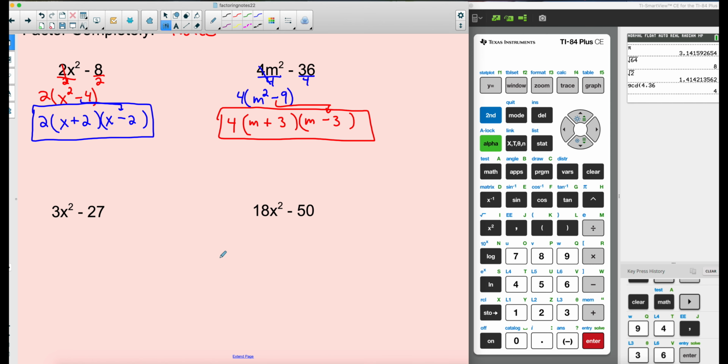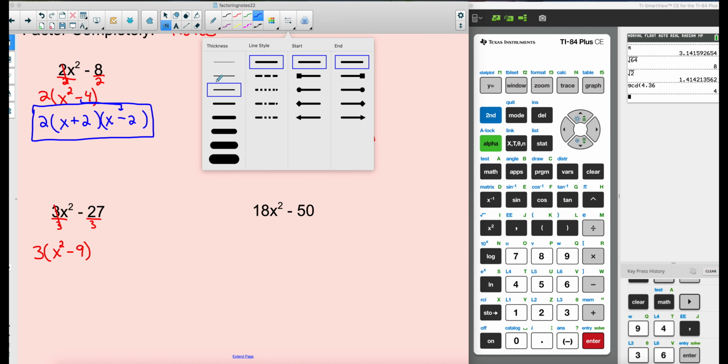Let's look at another one. 3x squared minus 27. Guys, I'm just going to give you a little hint here for this particular one. The greatest common factor is 3. Open up one parenthesis. Now what does step 2 say? Bring 3 up and divide here and here. Remember, what we do to one term, we always do to the other. 3 divided by 3 cancels, guys. X squared comes down. Minus sign comes down. 27 divided by 3 gives you 9. Close your parenthesis. Normally you would be finished, but because it says factor completely, guys, you have to factor twice.